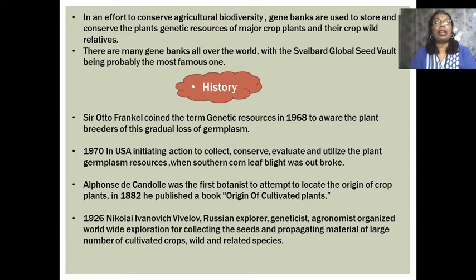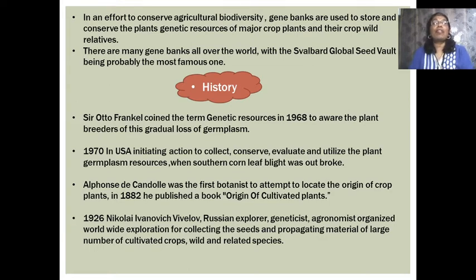In a library, we store books. Valuable books are stored there, and when we want a book, we take it from the library by noting the accession number, and we read that book. After reading, it is returned to the library. In a similar fashion, in a money bank, we keep our money. Whenever we want that money, we take it from that bank.